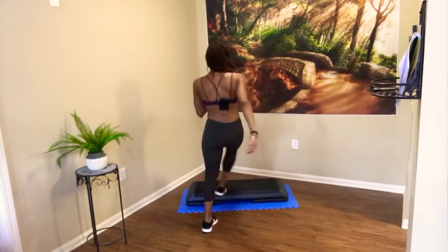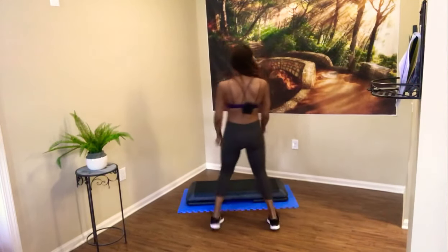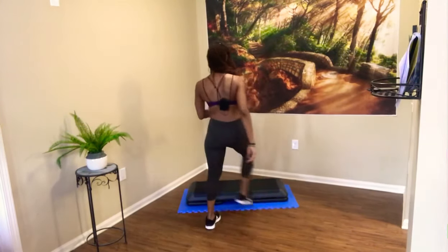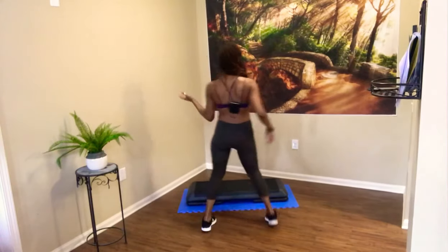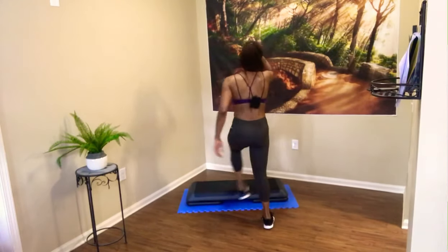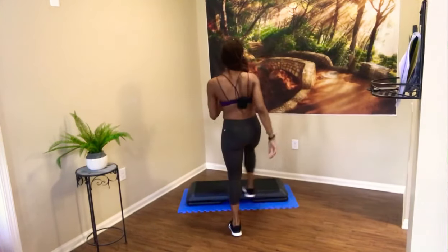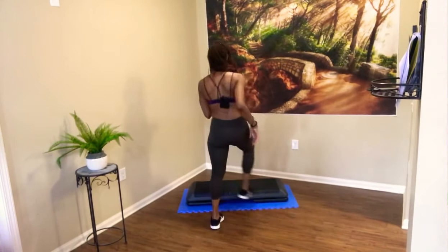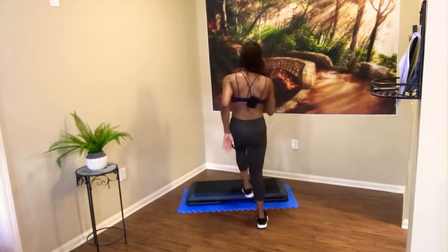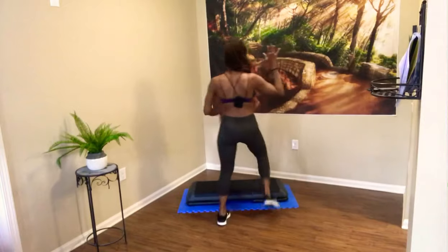Here's the deal — corner to corner taps are fine. What if you want some spice in your life? You've got to tap it around with me. If you're unsure, stay where you are. If you know it, come with me — it's going to be a tap straddle, tap other corner, tap straddle, tap, hold here. Tap around if you know it: tap straddle, tap other corner, tap straddle, tap, hold center. One more time. Tap around, tap straddle, tap. Tap center, hold.